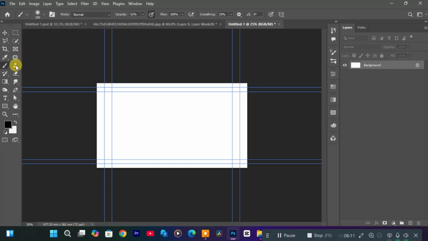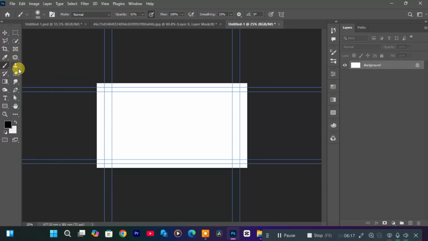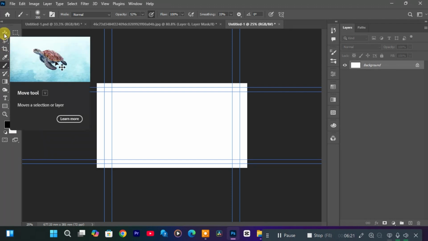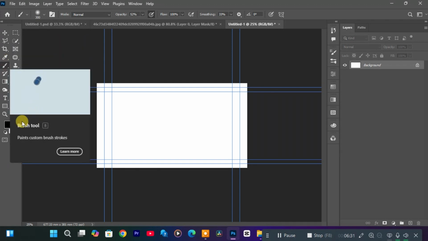So without much ado, if you actually want to know the keyboard shortcuts, when you just hover your mouse around that particular element, so let's say if I come here, you can clearly see that Photoshop will give you the name of the tool and then its shortcut. So this V means this is the shortcut. Let's go to the brush tool. So if you come to the brush, you can see brush tool and its shortcut is B, right? So you can learn all these shortcuts and it will really come in handy.